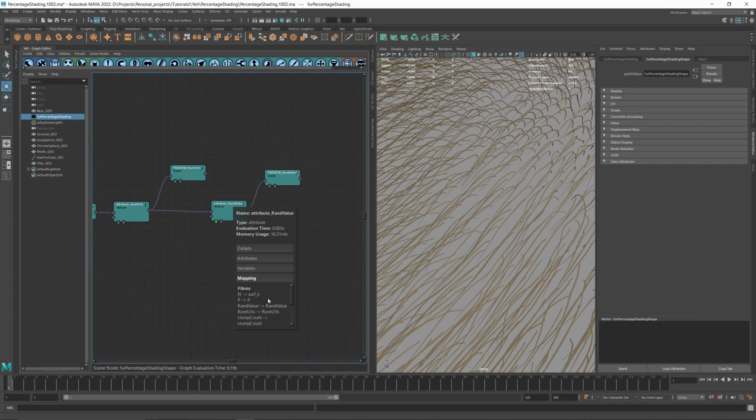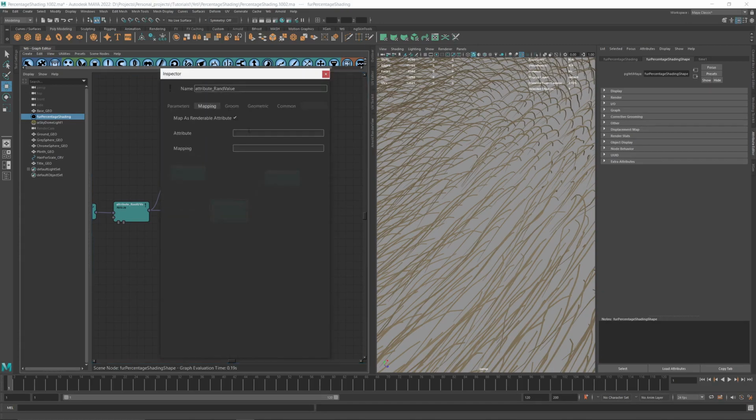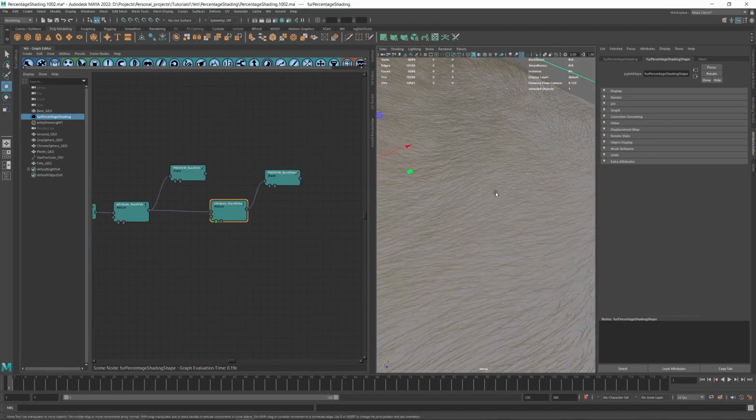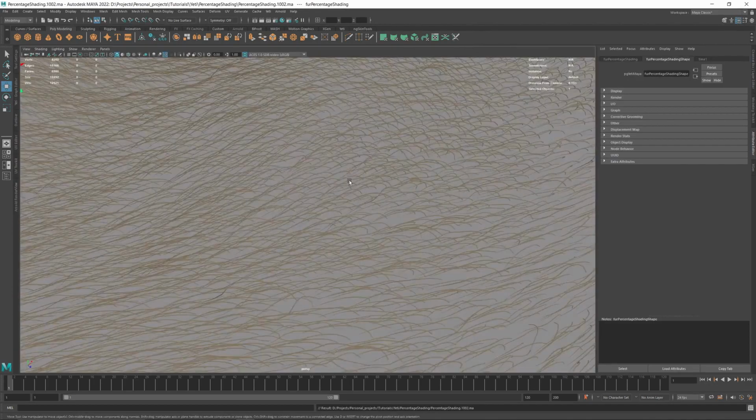You can also see other attributes, like normals is mapped to surf n for Arnold, so you wouldn't be able to put n, you'd have to put surf n. And there's lots of other details in here, which is kind of helpful. But yeah, this is now set up to go to Arnold. So let's quickly save our scene, and I'm going to open the hypershade.